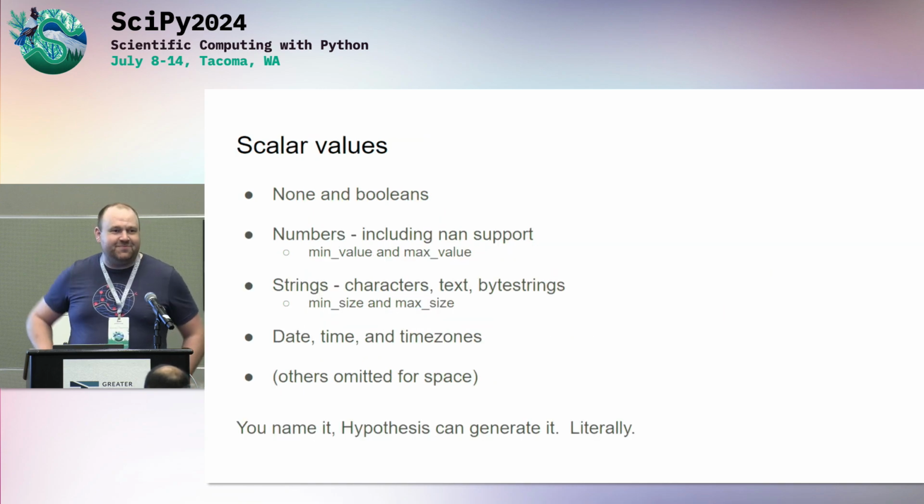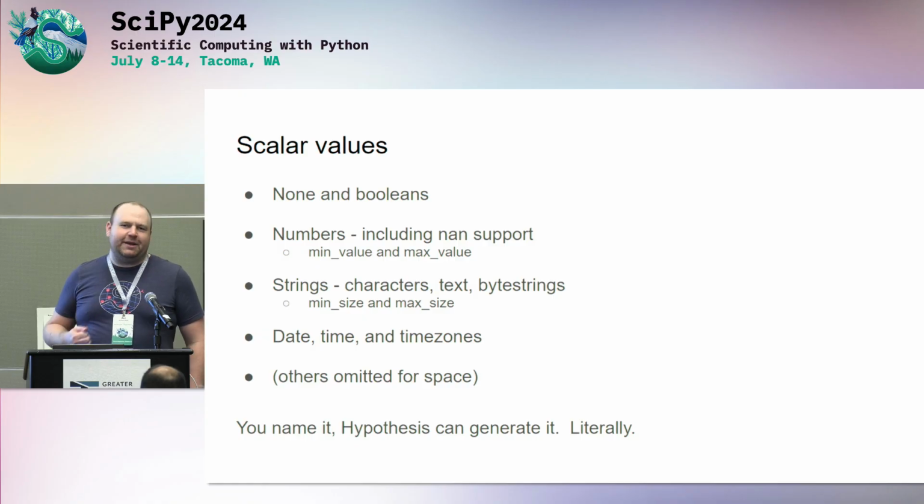There's too much text. There are a bunch of different things you can generate, and the goal of Hypothesis is that anything which is a value you could represent in a Python program, you can conveniently get Hypothesis to make you an instance of it. So where do we start? We start with very simple primitive element types.